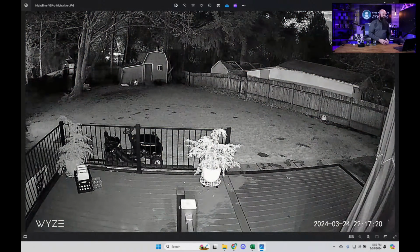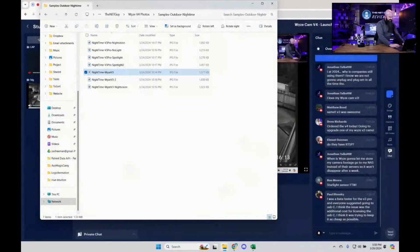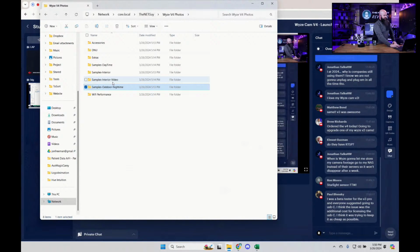Now we're going to come back to the other one. Give me 1 second. I'm going to go all the way to the V4. Got to skip over these. Give me 1 second here. Oh, do I not have the night vision? I don't have the night vision photos on here. Sorry, guys. I'm going to do that real quick here.